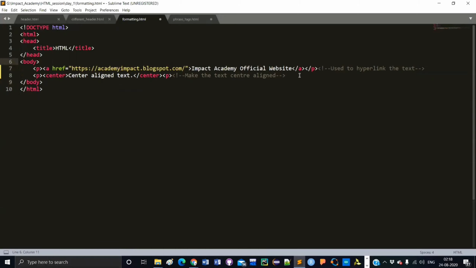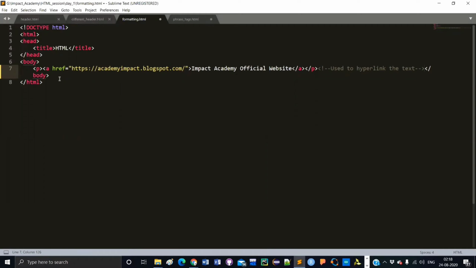Now this tag is very important for you. This tag is the a tag. The a tag is used widely in HTML because it is used to hyperlink any text. Here is an attribute in the a tag, that is href.